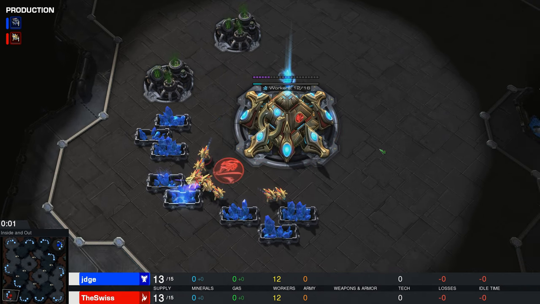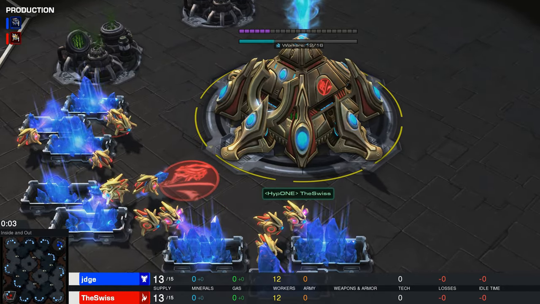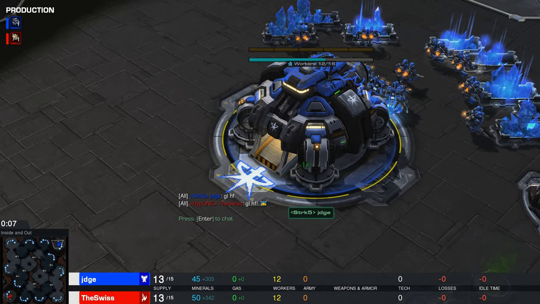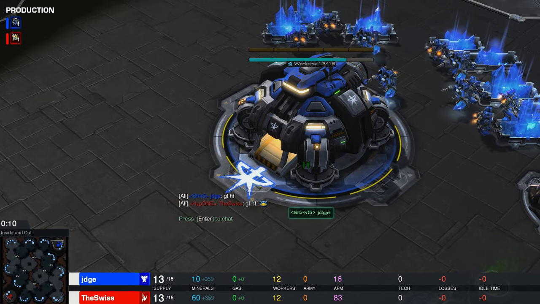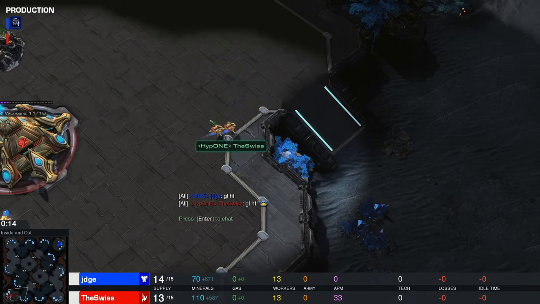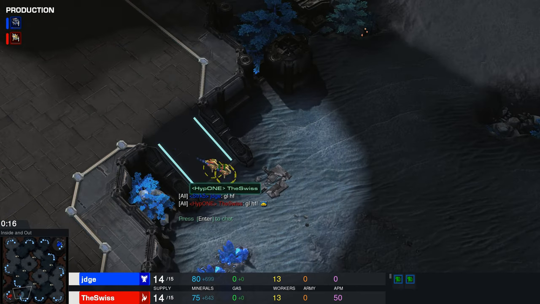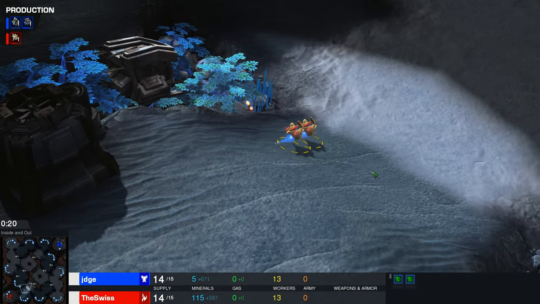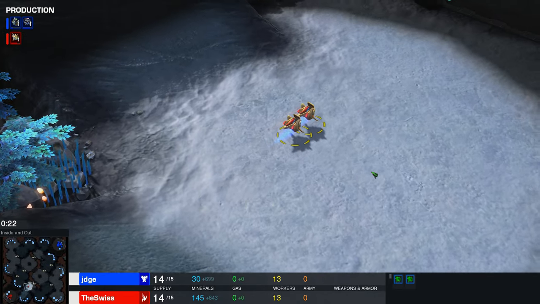We're on Inside and Out, first time today. Bottom left is going to be TheSwiss, and in the top right going to be JDGE, otherwise known as Jadij. Yes, that's how you pronounce that. All right, man. So two probes moving out here today. What are we up to, probes? Maybe some cheese from TheSwiss.